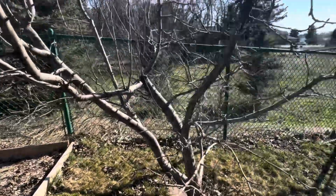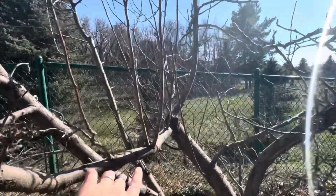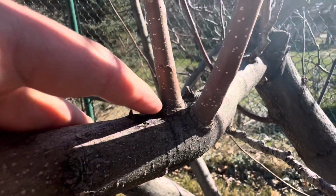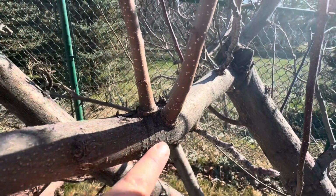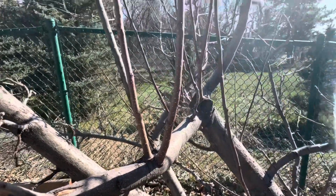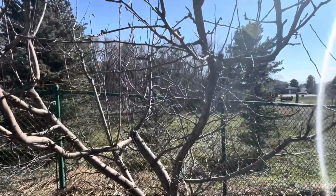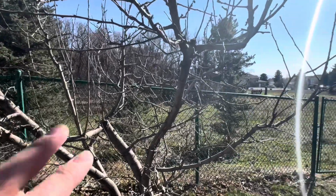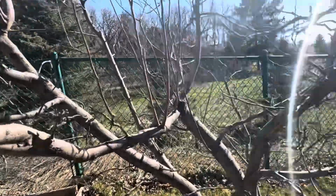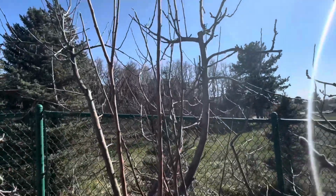So I guess the first thing I'm going to do is take out all of these things that are clogging up the center of the tree. And I'm going to prune it right down here, right against the base of this branch. This is called the collar. I'm going to prune it right along the collar. I'll get those cleaned up, and then I'll teach you how to prune for fruit production, because if you prune off certain parts of this tree, you're not going to get fruit. And so we want to make sure that you understand the concept of how to prune these apple trees properly.